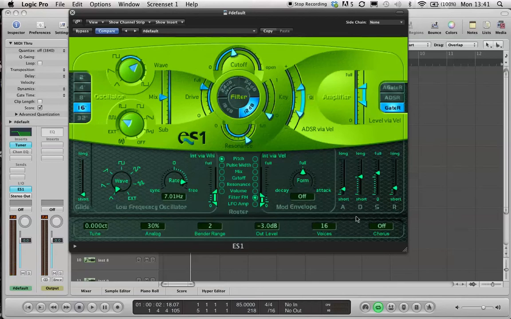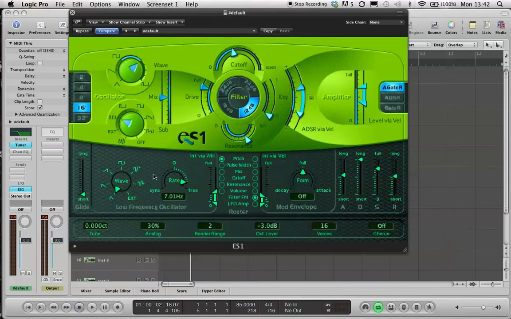So the ADSR at the bottom here, you've got your standard attack, decay, sustain, release. Again, it's just a matter of tweaking it, see how you want your sound to come out.